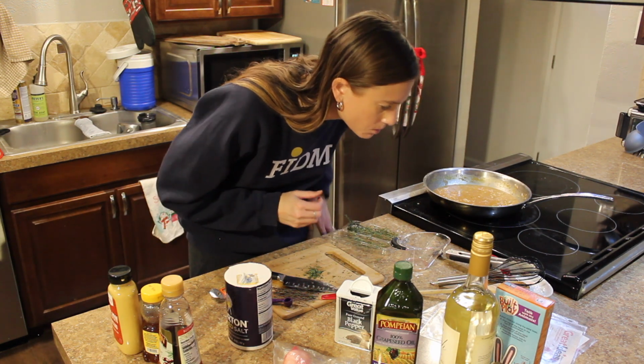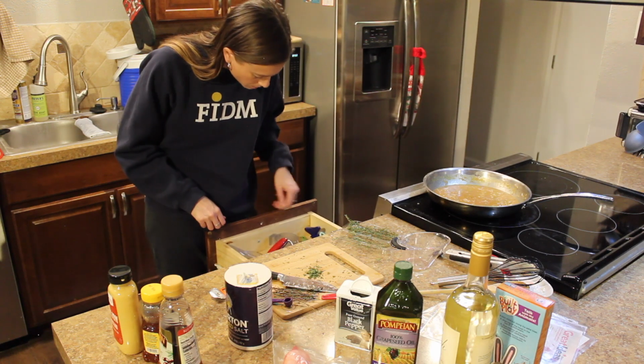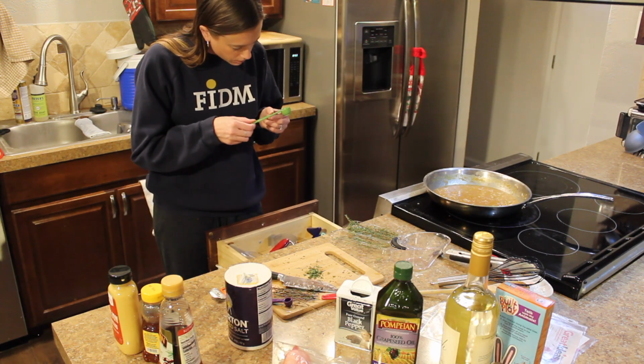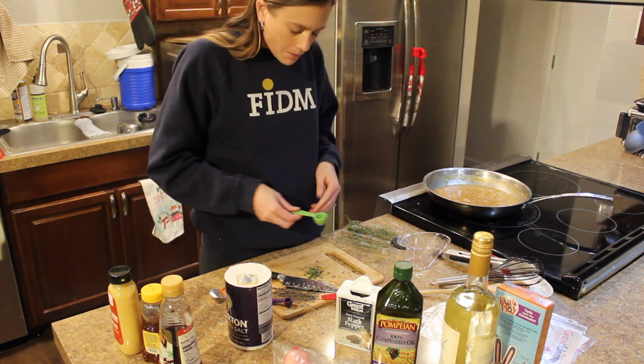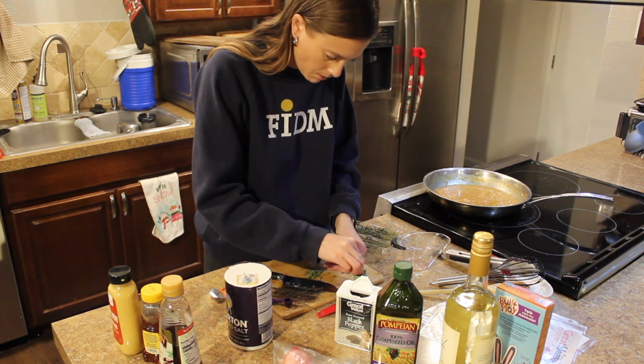Tablespoon. It needs to be a teaspoon. No, wait. Teaspoon. I don't see a tablespoon. I know. I'm a big dummy. Probably had way more than I needed.